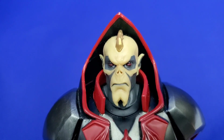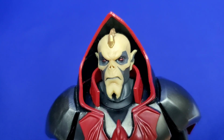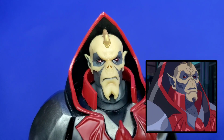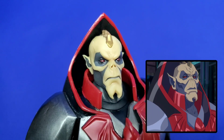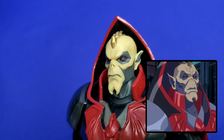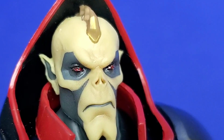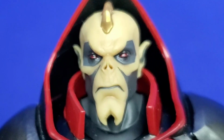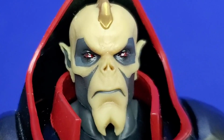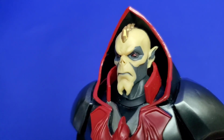So here is a closer look at the head sculpt of Emperor Hordak. And first, let's just marvel at the paint application. The colors here are great. Look, they're spot on. I think they really match that animation model that we saw in the animated series. And check out those eyes. Look at those red eyes. How cool are they? Is that red translucent plastic or just red paint? Yeah, I think it's red paint, but they look so sinister and so cool. And it's so well sculpted.